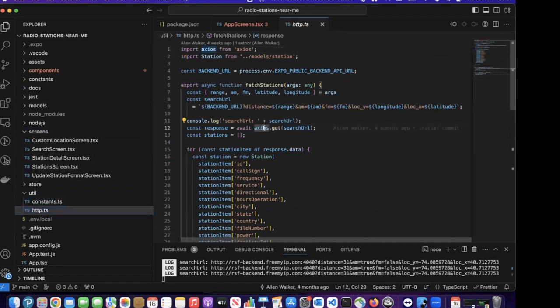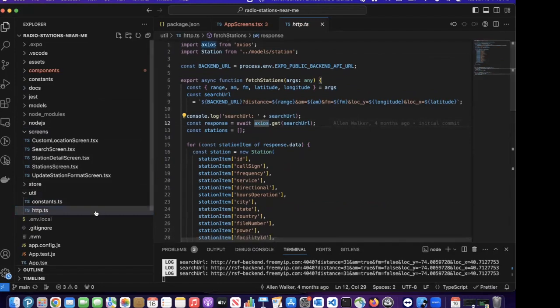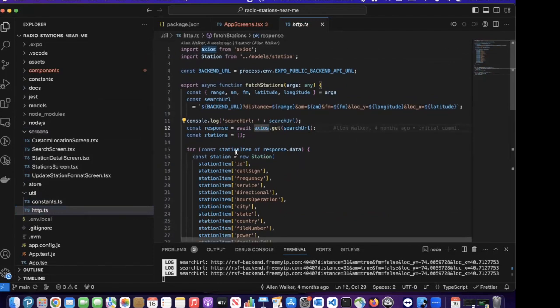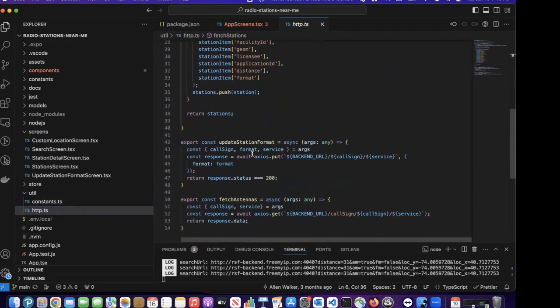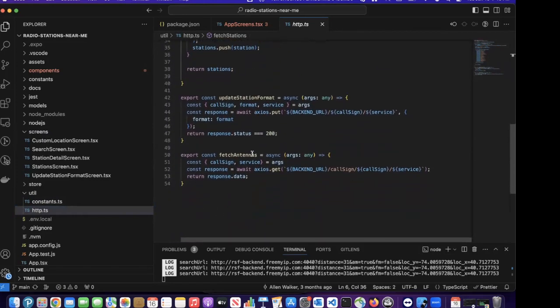Yeah, no, I'm using Axios right here. I've got this HTTPS file that does all my backend. I think I've just got this fetch stations, but yes, it uses Axios. I've got a couple other API calls.